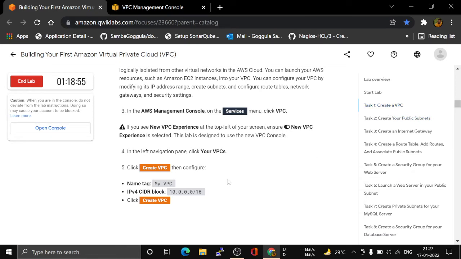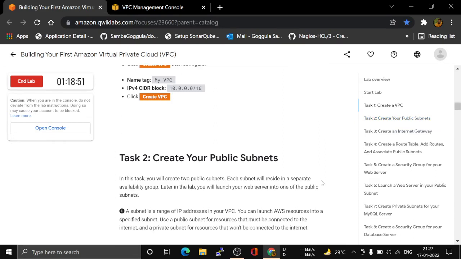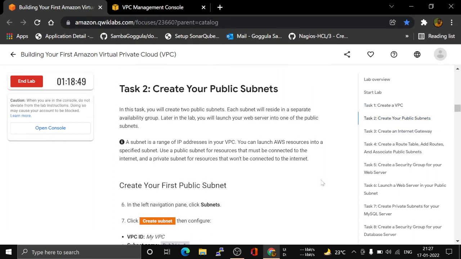The second one is create your public subnets. What is a public subnet? In this task, you will create two public subnets. Each subnet resides in a separate availability zone. Later in this lab, you will launch your web server into one of the public subnets. A subnet is a range of IP addresses in your VPC.